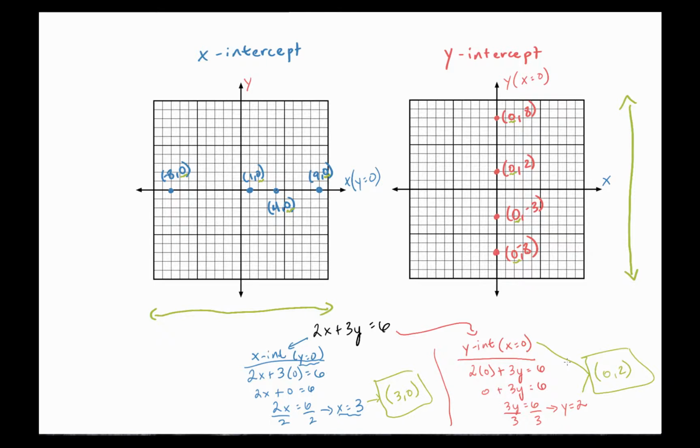Remember, as you're going through these, they aren't rules. These are traits that we can easily find, that if we're on the x-axis, y is always equal to 0. If we're on the y-axis, x is always equal to 0. It's not something you have to memorize. It's something you will memorize once you remember how to find it just by looking at some points and looking for a common pattern.